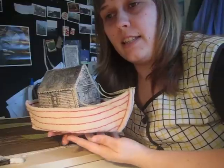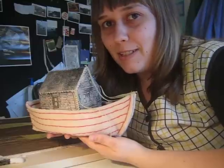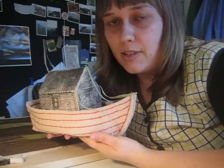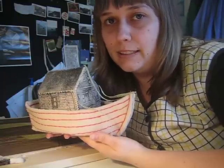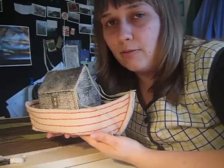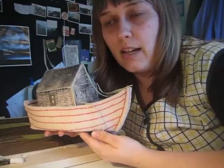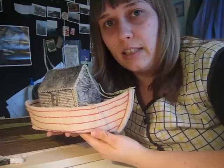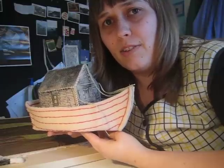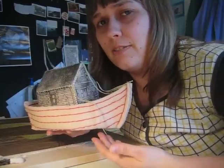I got this idea from a little known part of San Francisco history, which is that during the gold rush there were tons and tons of ships just kind of hanging out in San Francisco Bay because there were so many people coming in who wanted to try to make their fortune speculating for gold. Some of them just kind of rotted into the bay, some of them eventually got sailed out, but some of them got dragged up on land and structures, houses, were built on top of them. That's something I read about maybe a few years ago, and the imagery of a structure or building that's not quite right on land but not quite right on water kind of stuck with me.